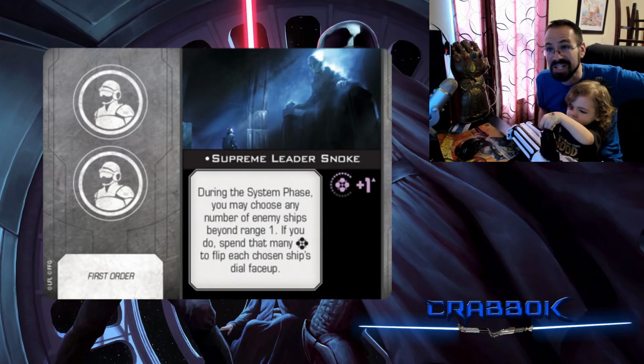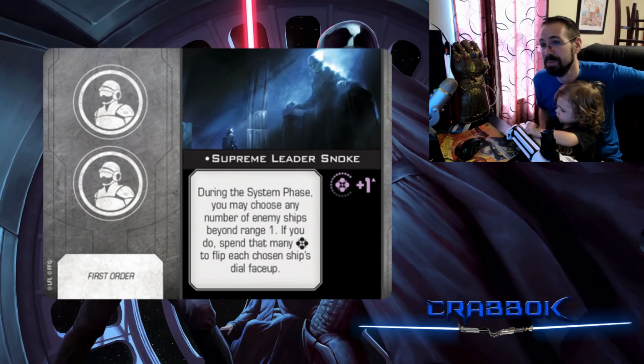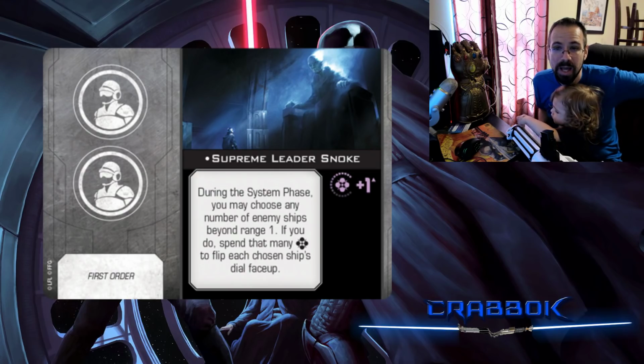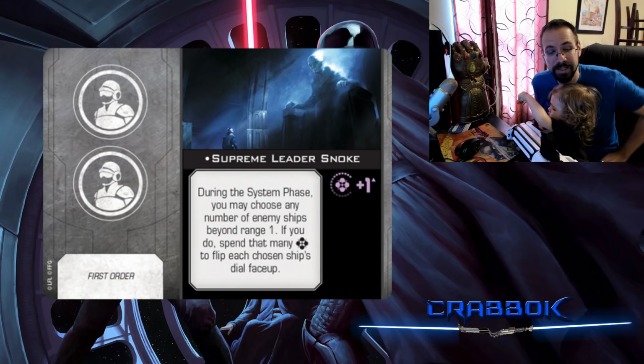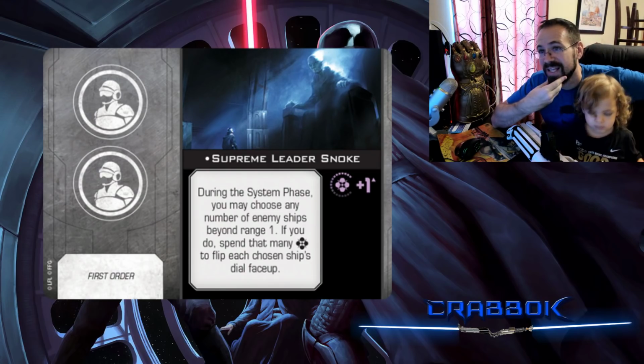But this is just a way to shut down aces. Not that many people are going to be running multiple Initiative 6 pilots. There's so much potential here with Snoke. I think it's really good, and I think it's going to make some people very upset. Very upset. Now, at least there's a counter to it.